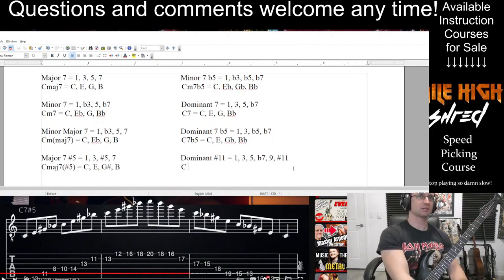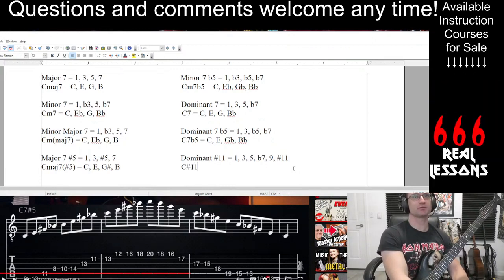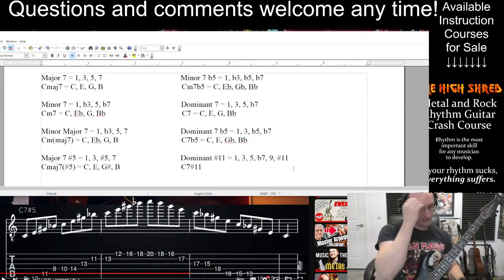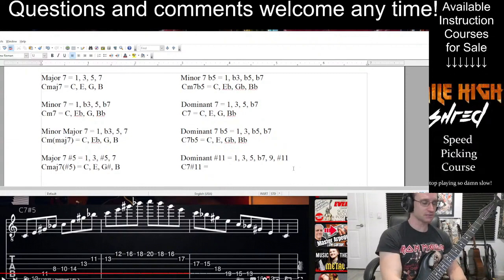I guess there'd be a couple ways. You might say, because I wouldn't want to put it as C sharp 11. If you do that, well, now it looks like it's a C sharp as the root note, and then this is a dominant 11th chord, but that's not the case. If we do it this way, chord-wise, if we were to strum it, that would make sense. We'd actually end up with, you could also say this is a C7 add sharp 11, the way I'm currently writing it out.